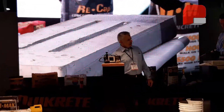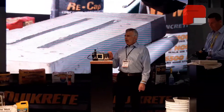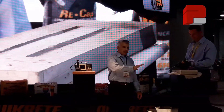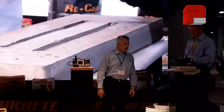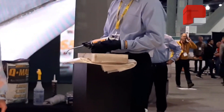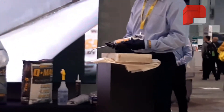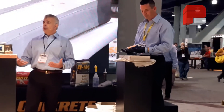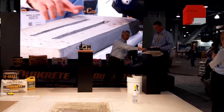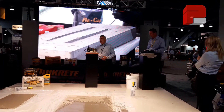First, it's critical to properly prep the joint — remove any dirt or loose debris completely using a brush or compressed air. You want to make sure there's a strong bond between the concrete and the sealant itself. A thin bead of sealant will actually handle more joint movement than a thick bead, so joint depths should never exceed a half inch or be thinner than a quarter inch.